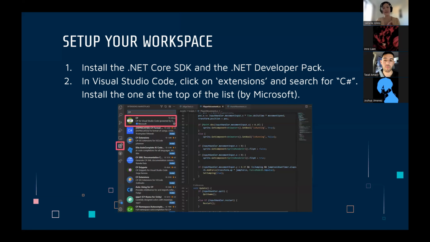And the .NET Developer Pack I get you to download because it has something called IntelliSense for VS Code, and that means it will auto-complete some of the things you're typing, some of the Unity things you're typing. I really like that, because who wants to write their own code? So get those downloading, and I will move on to the next slide.